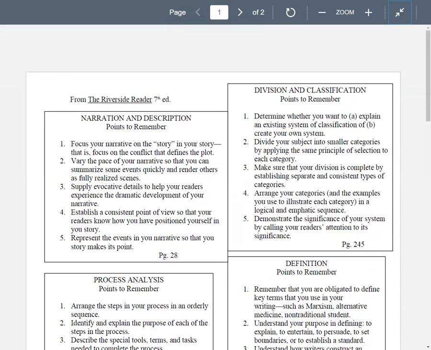And what the modes are is they're just different ways to get your meaning across. So one way to do it is to narrate and describe. A lot of you probably did that by telling the story about something that happened in your life. Another way to do that is to divide and classify. So maybe if you wanted to talk about the behaviors that you had that were really effective and those that weren't, and you learned how to divide and classify the two.